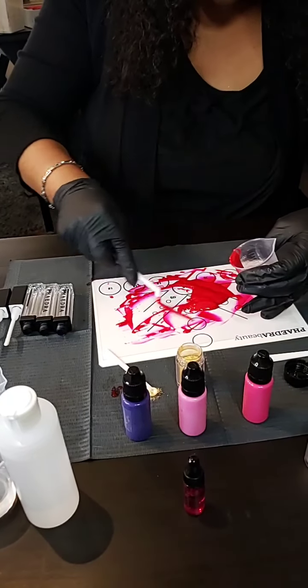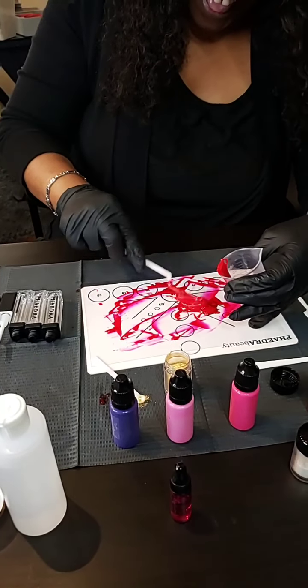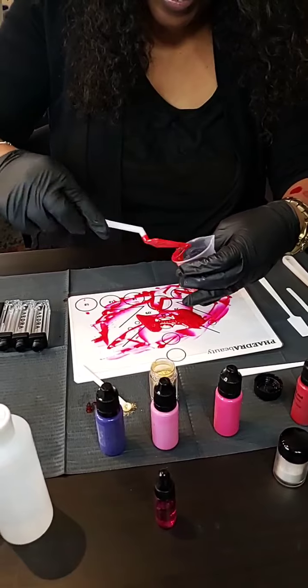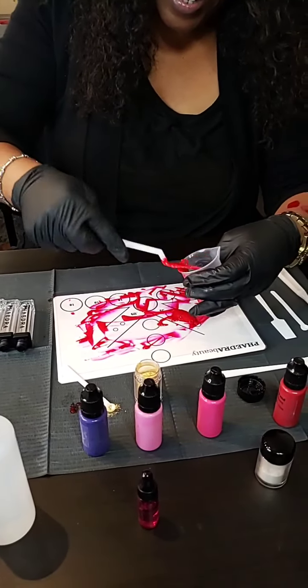Ooh, I want that one. Yeah, this one. I'm taking it. Make some holiday red with sparkles. That's a good one to put on guys' sites, I think, for the holidays. Sell that red.